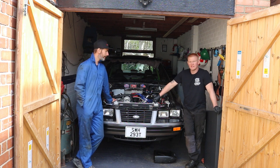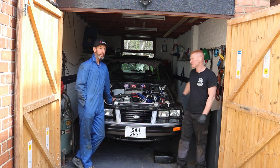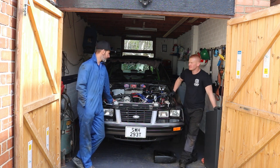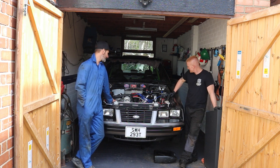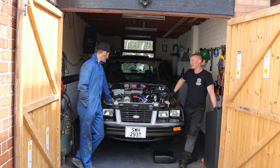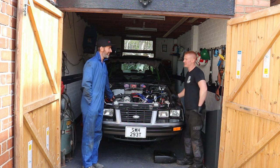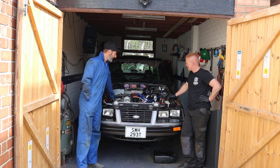He knows what he's looking at, doesn't he? Exactly. He's going to do a few upgrades in there, I think. Yeah, we want a manual valve body for a start, because it's run exactly as it came out of the box. So hopefully we can get a couple of improvements as well. Well, that flare up, you couldn't race it with that flare up. No, it was annoying on the street, so who knows what it would be like on the track.